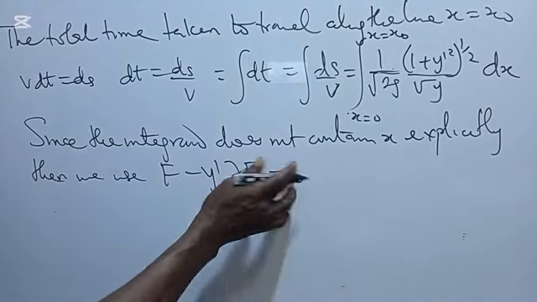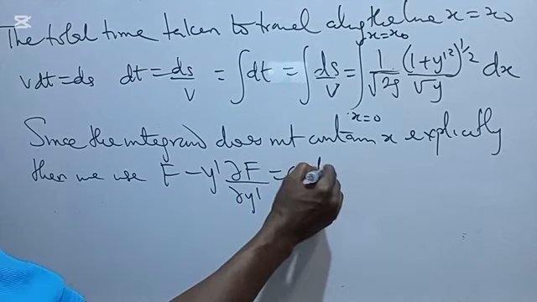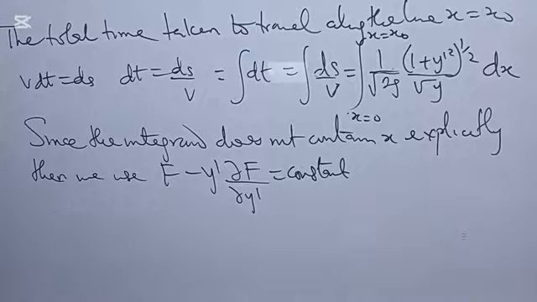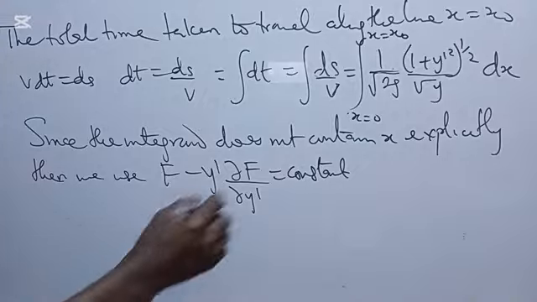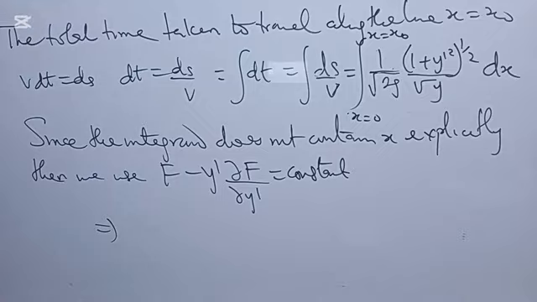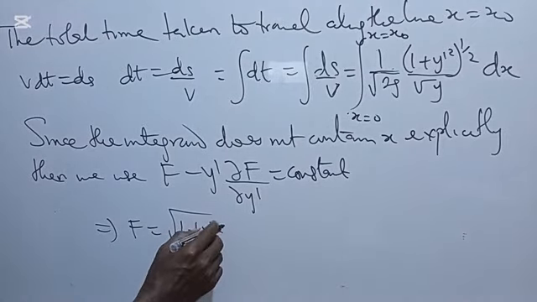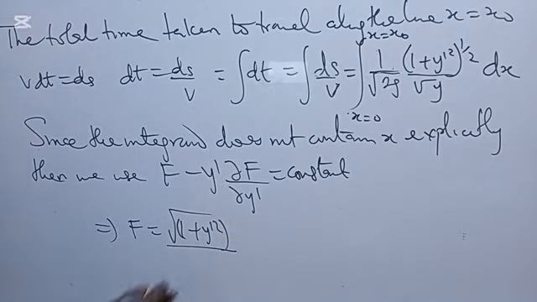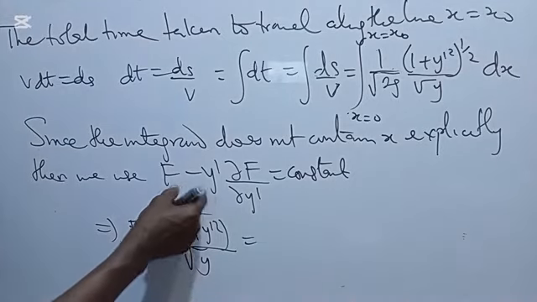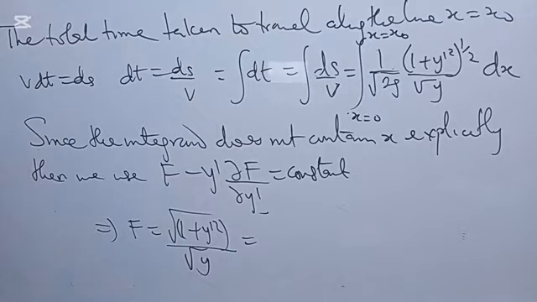Having integrated that, you get a constant. So yes, it's going to be a constant. So now that means that f is equal to the square root of 1 plus y prime squared, all over the square root of y. You are wondering where I got this? Fine, obviously this is Beltrami's identity.